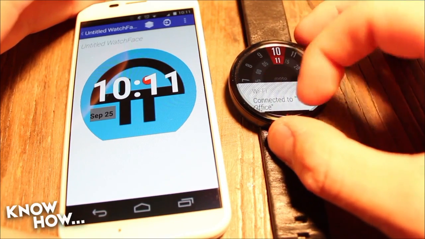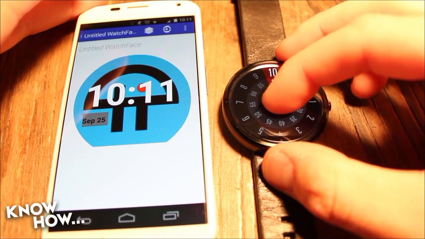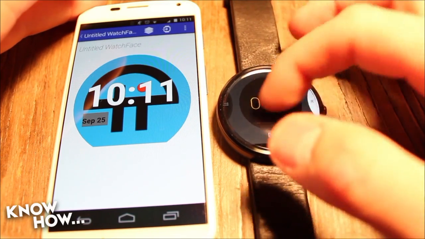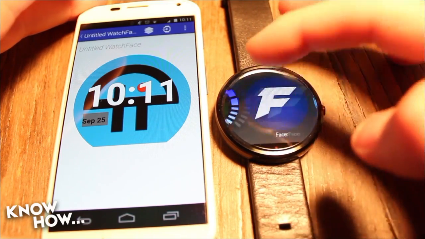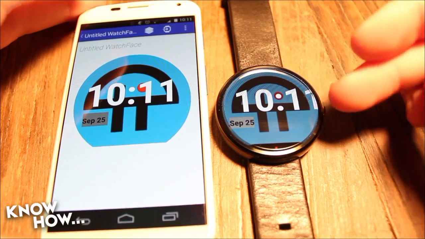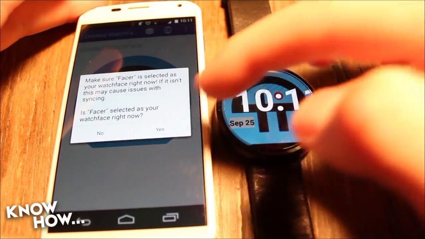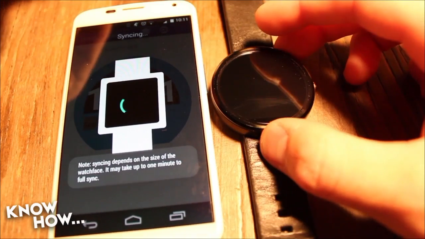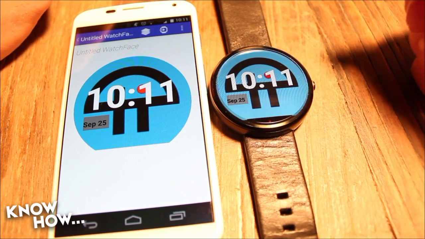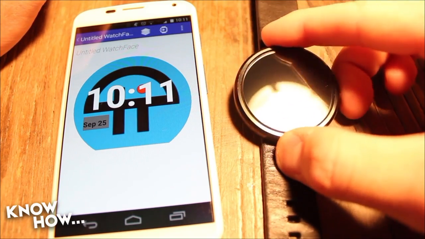And this is the part that is pretty slick also, is that once you have Facer installed on the phone, it'll be seen on your Android Wear device. There's my secret agent one from GoldenEye. But yeah, then you tap the sync. That's actually my old watch that I did, which was bad. But you tap at the top to sync with your device, and it just shoots it over. And now, very cool, you're good to go. You got your own little custom watch face.